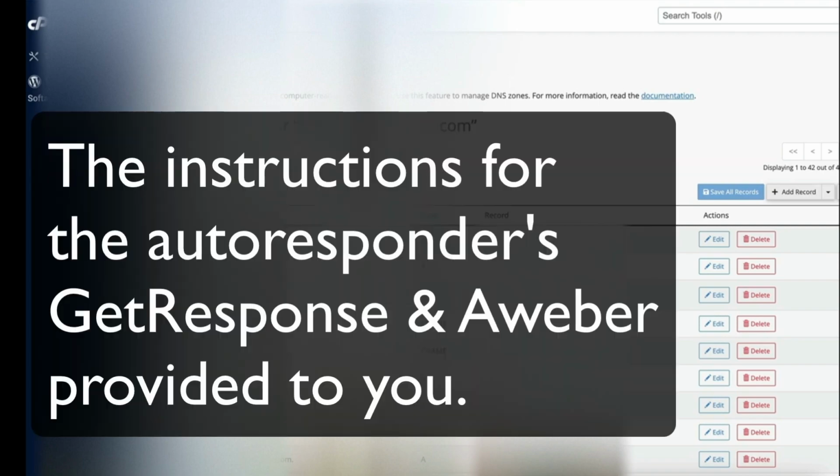Now, do leave comments below this video because I don't want to show too much code. I got all kinds of stuff blurred out, but if you read the instructions, this is where everything would be done. So you'll see right here to the right, you see where it says add record? There's a drop box. Now, if you're on Getresponse, it'll tell you to create a TXT. You would simply click right here, where it says add a TXT record, and then follow the instructions of what it's telling you to do next.